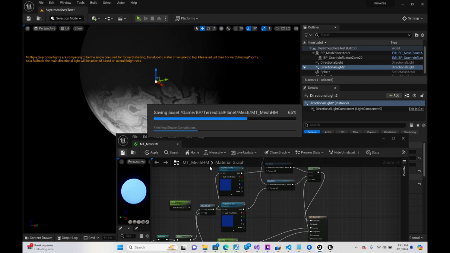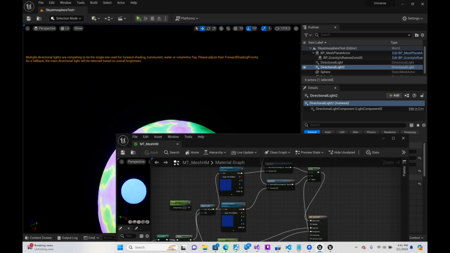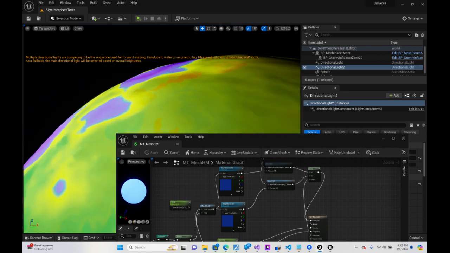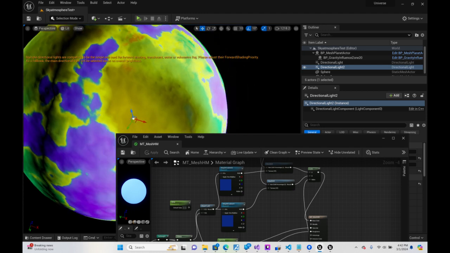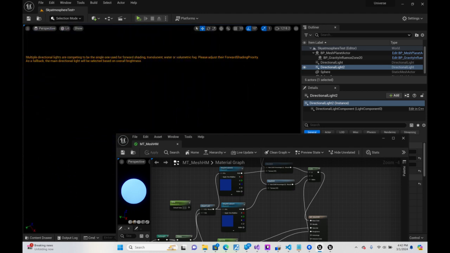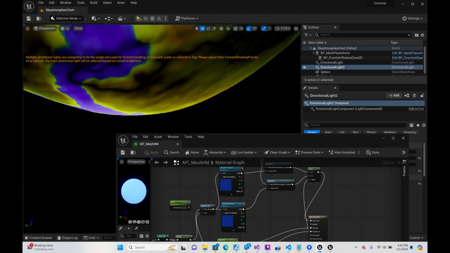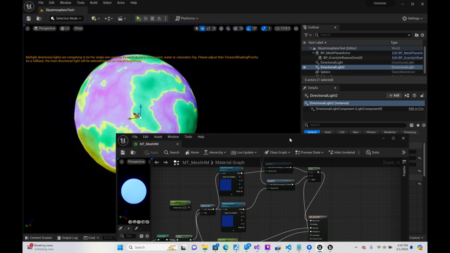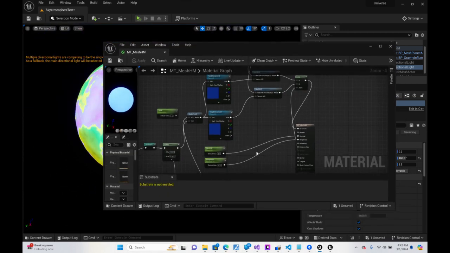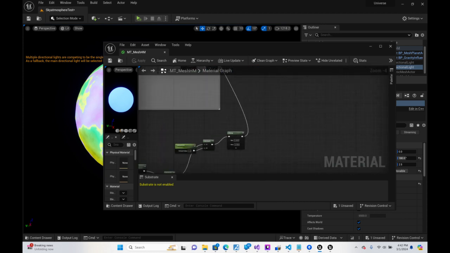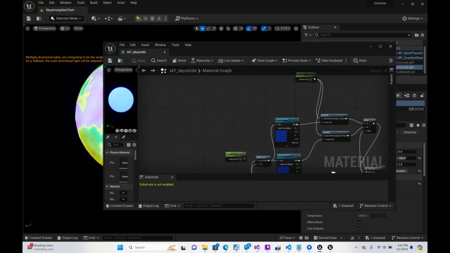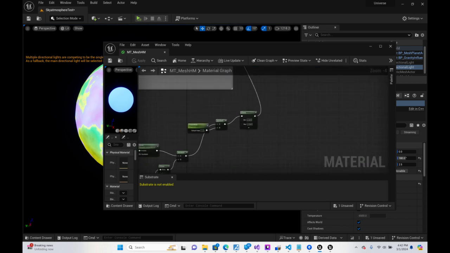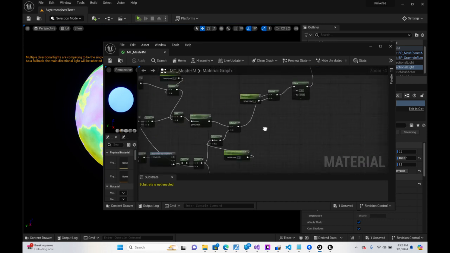Switch back to our color. And yeah, this is kind of inverted from what we want it to represent, which I guess is fine.